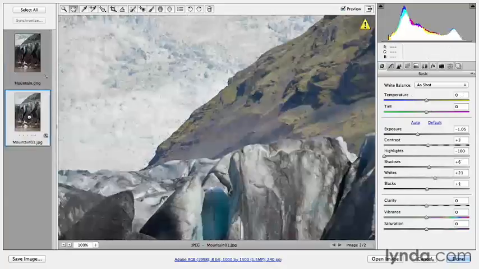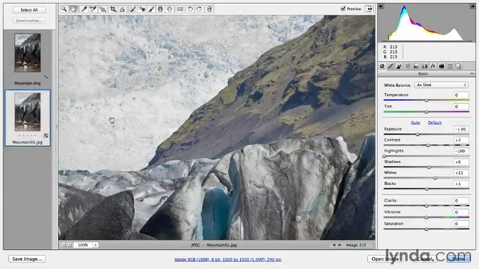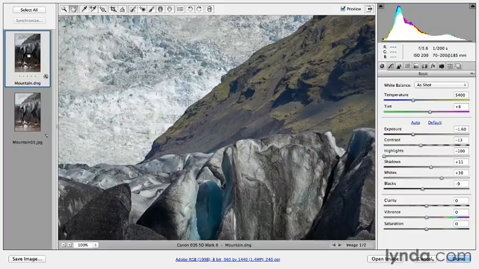So again, here's the JPEG file. You can see that we don't have a lot of detail in those highlights, and here it is compared to the DNG. Now, even though we're pulling back in the detail in the highlights, this isn't to say that you shouldn't do your best to make the correct exposure in camera. It's just to point out that if you need to make changes to your photograph, you'll have more information to work with if you capture in RAW. Of course, if you really overexpose your image, then even capturing RAW might not save you. If there's no information in the highlights, nothing can bring back information that's not there.